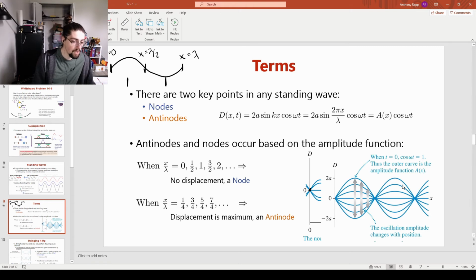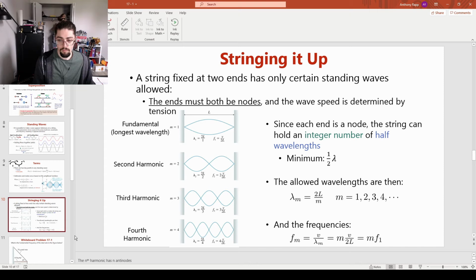So, apply this to strings. Strings are held fixed at each end of the string. That means we are going to be creating standing waves. Now, what's unique about this is that there's a lot of different vibrations that are allowed. Do you remember when we were dealing with these wave equations and we basically were looking for solutions that work on these strings? What solutions could exist given these initial conditions? And strings are very unique because, well, there's more than one answer. A string is allowed to vibrate in multiple different ways, and sometimes all at the same time.